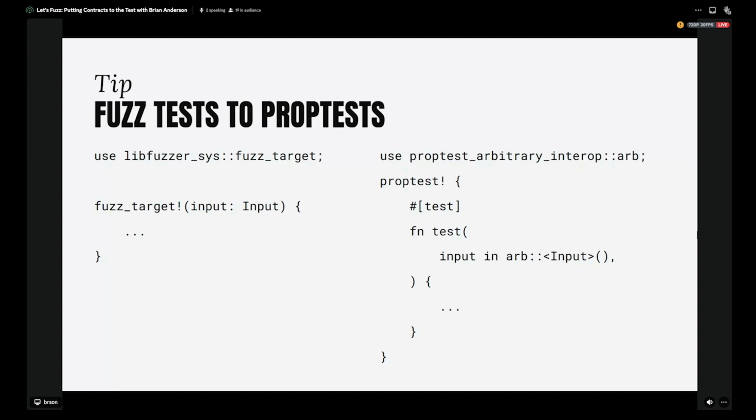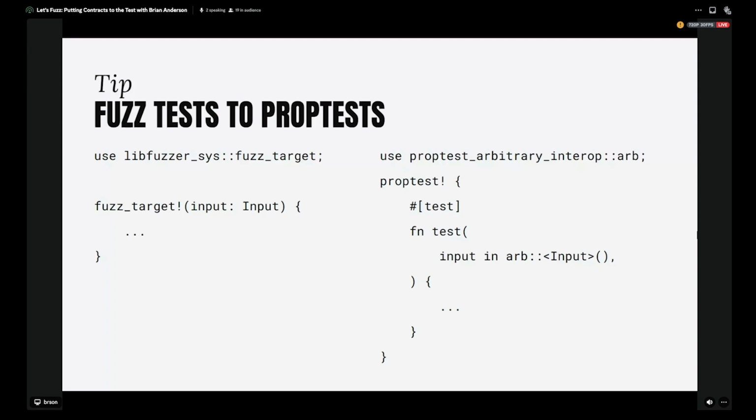Prop tests, though, are weaker than fuzz tests. The big thing that makes them not as strong as fuzz tests is they don't have that instrumented feedback cycle. Prop tests don't have any insight into what the program is actually doing while it's testing. It just generates the input based on the types that it's accepting as input. It doesn't change the inputs based on what happens when the tests run.